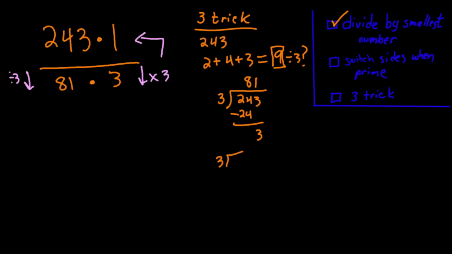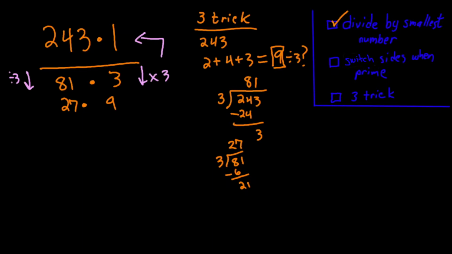So let's figure out how many times 3 goes into 81. That goes in twice. We're going to subtract 6. That would be 2, 1, 7. So 81 divided by 3 is 27. 3 times 3 will give you a 9. And we can keep on going, keep dividing, multiplying.